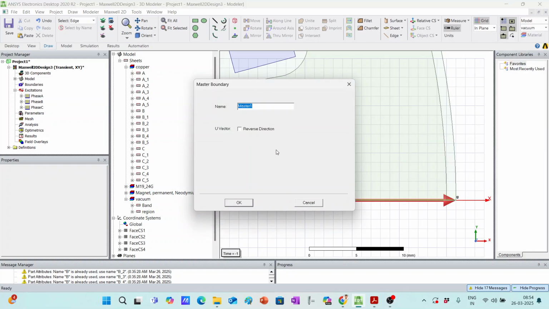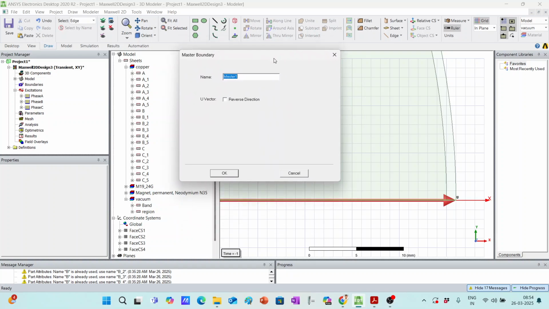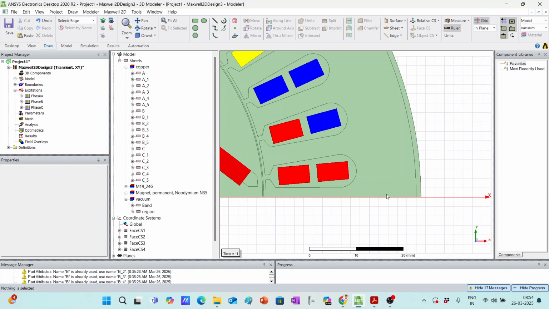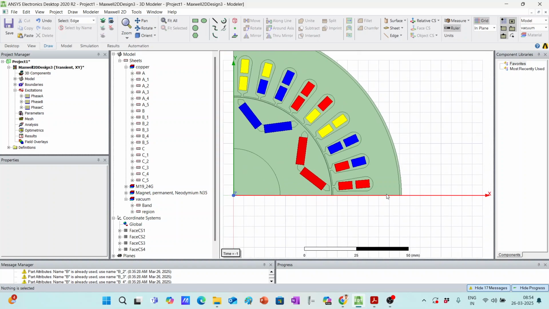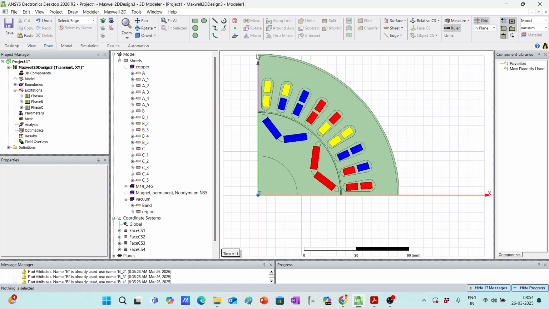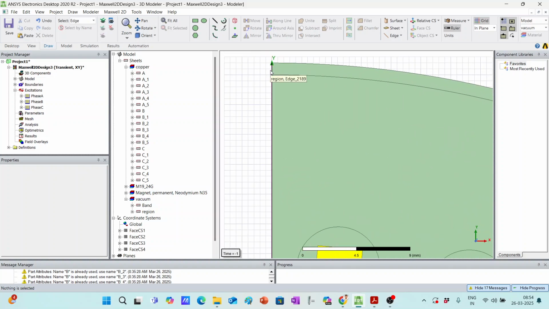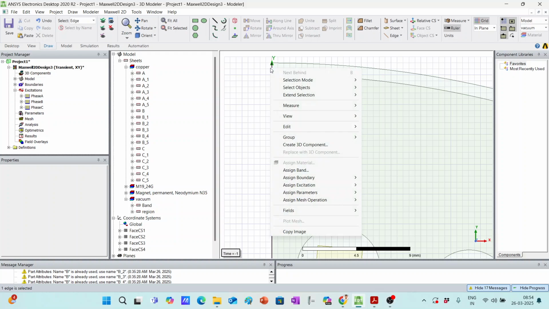You can see one vector direction is shown here. It is outward. Keep it as it is. Then go to the other part. Select the region edge, this one, right click, assign boundary.